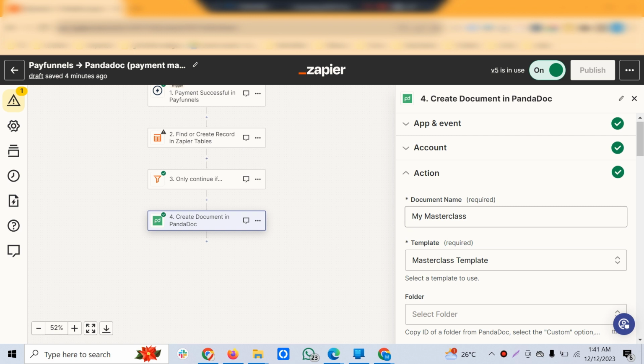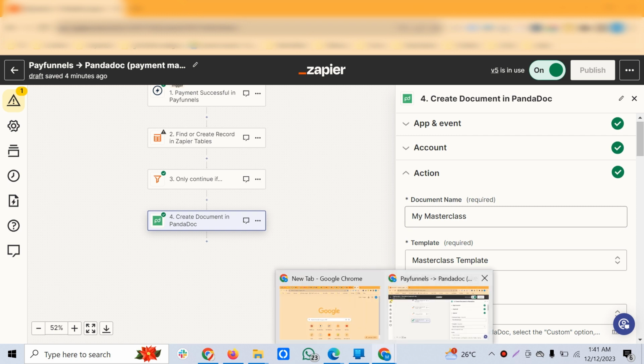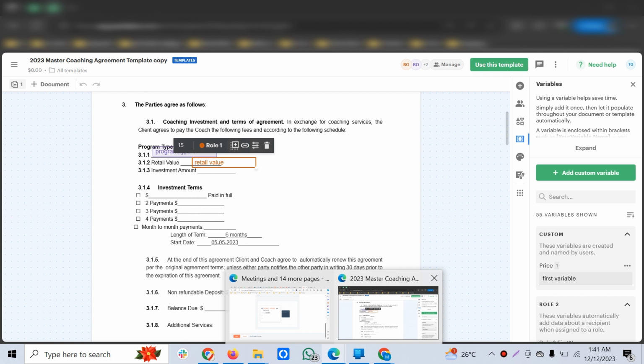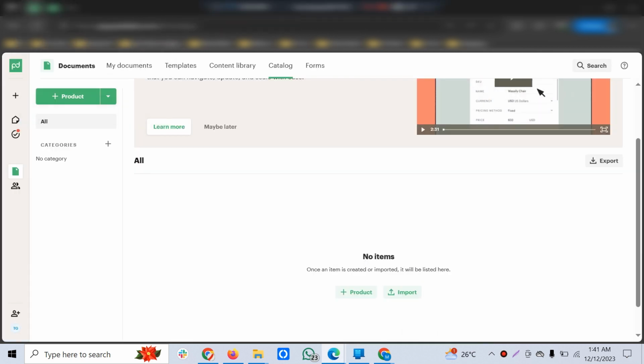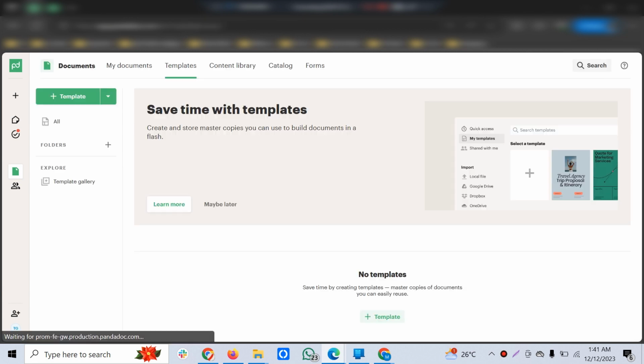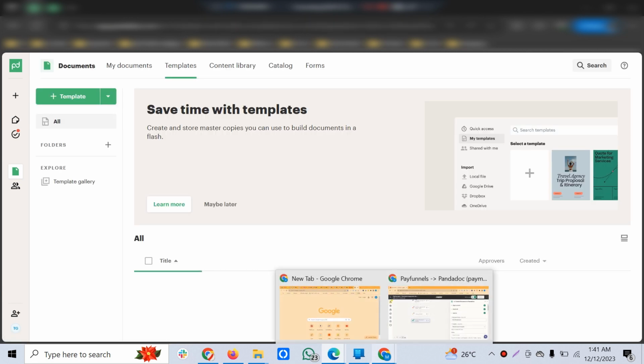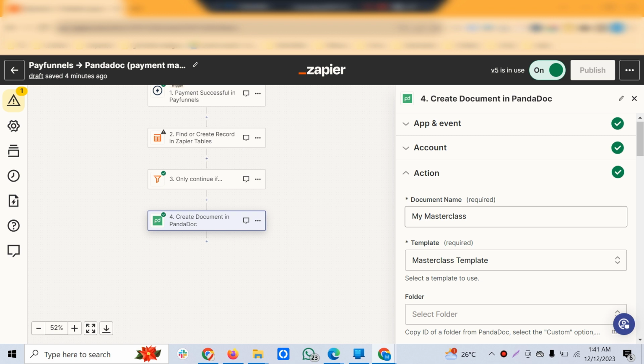These are the templates which we have already created in PandaDoc. PandaDoc can have multiple templates, and you can pull the desired template from PandaDoc.